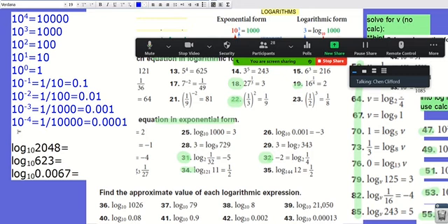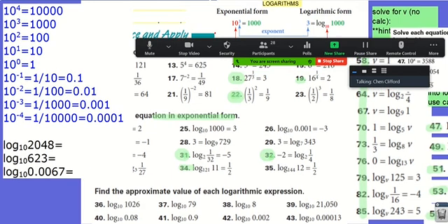Do you guys agree? Well, I'm going to frame it as a statement. I hope you agree that if I call this x, I can reframe this as 10 to the power of x equals 2048. All right, 10 to the power of x is 2048.